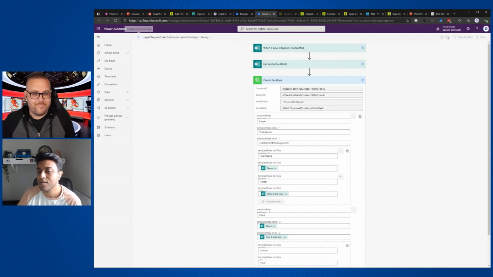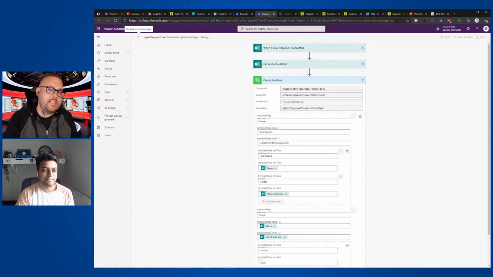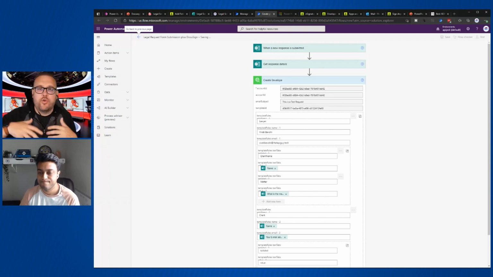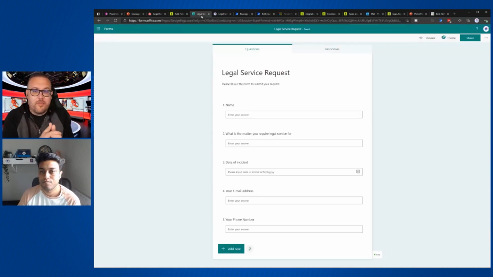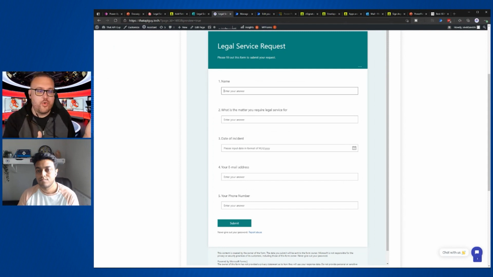So we're gonna save this. Now, if you were doing this in real life, you'd probably also take this person's details and add them to a system of record. You would do a whole slew of other things. But the beautiful thing here is really this is the starting point. This is the top of the funnel where you get to create an automation that takes a whole workflow process away.